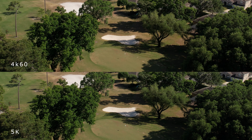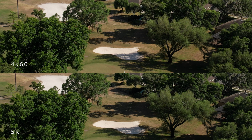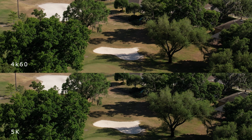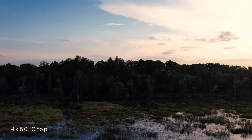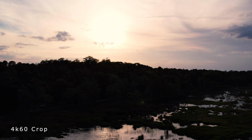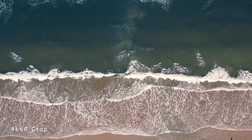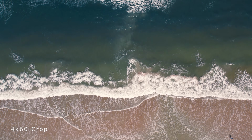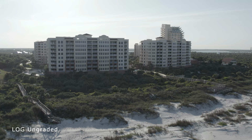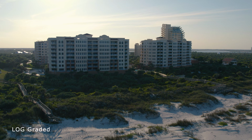Also, 4K 60, which I use a ton to get slow motion, does have a crop, probably because of its larger sensor. However, the last generation Air 2 did not have a crop in 4K 60. So essentially there is no big advantage to this larger sensor of the 2S if you're shooting 4K 60, except I actually like a crop when shooting slow motion. Usually I'm tracking an object with a standard lens that's just a little bit too wide. So anytime I use slow motion, I typically like to crop in a little bit more. So for me, if you like to crop when using 4K 60, there is a huge advantage to the 2S. So plain and simple, the new standout feature is the camera.